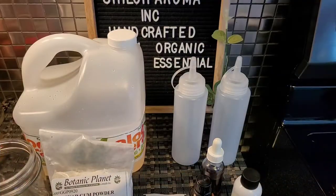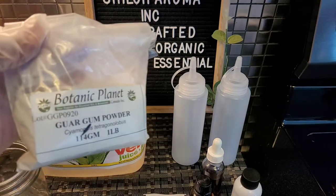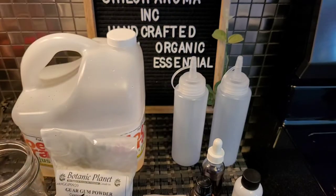So we are on to the making of the gels that I mentioned. I'm going to share two with you. I was going to do three, but I think that's a bit ambitious, especially if I want to get this video edited and done for today. The first one, I'm going to give you both a vegan and a non-vegan option. The first one is Guar Gum, and that is our vegan option.